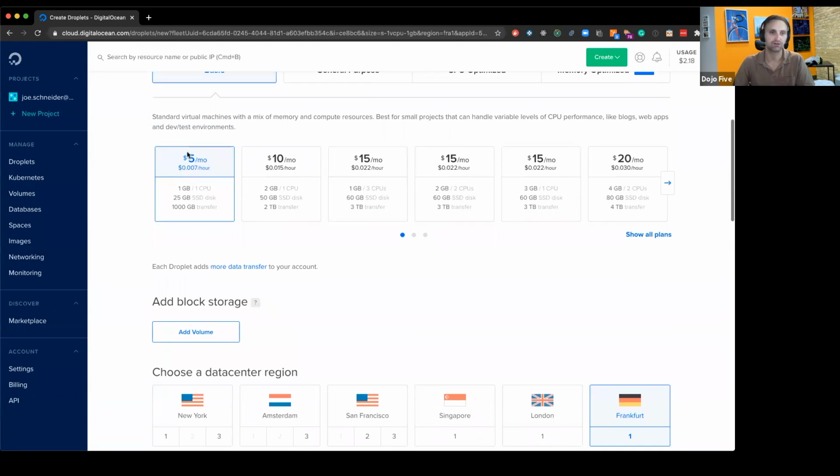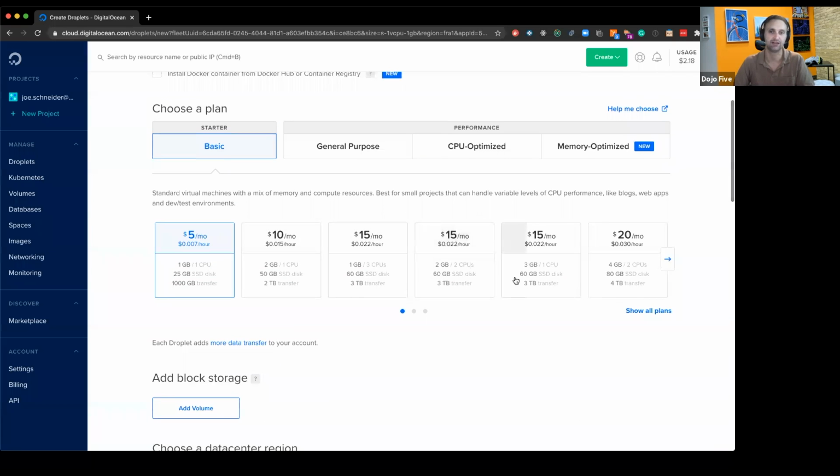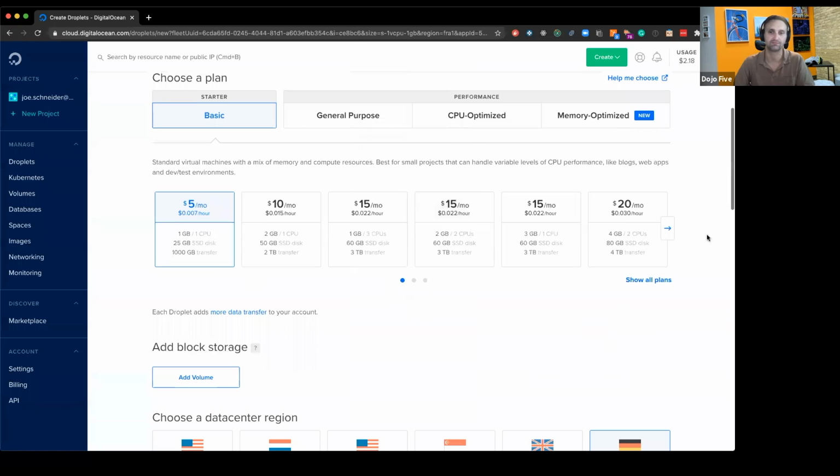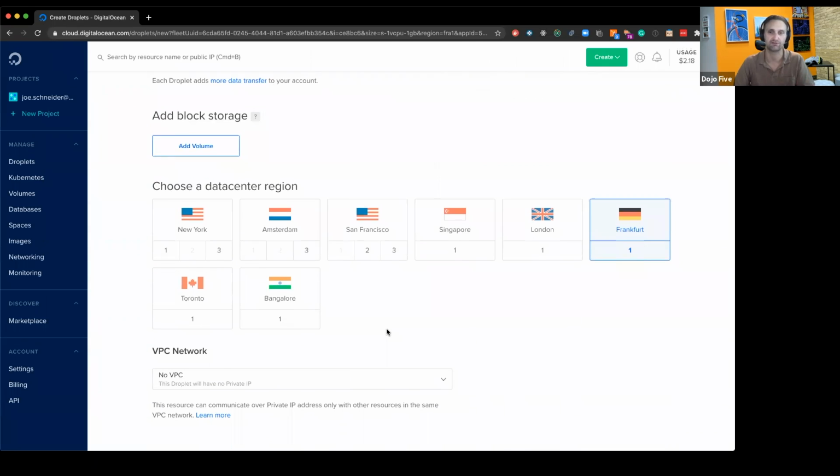If we let this run 24/7 for a month, it's $5. We get a gig of RAM, 25 gigs of disk space, 1,000 gigs of transfer, plenty for what we're doing. Obviously, they've got some pretty beefy machines if you need to upgrade, but this little one is probably more than enough for most.